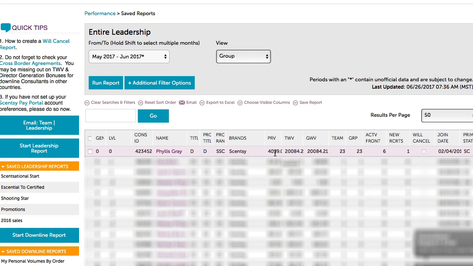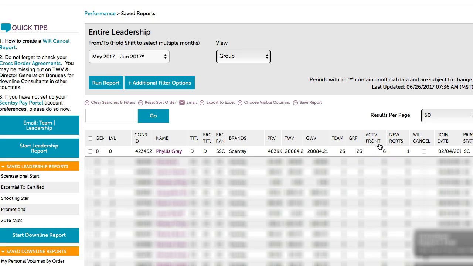For other incentives, or even this one, where they're wanting to know how many recruits you have, if you come over here, it's going to tell you how many new recruits you have. Now, to check how they're doing, you're going to have to know who that new recruit is, which obviously you would because they're your teammate. And then you would go down and click on that person, or you can see what their PRV is. So you can see if they made it to active or not. And if you have teammates, this active front line right here will tell you how many are active.